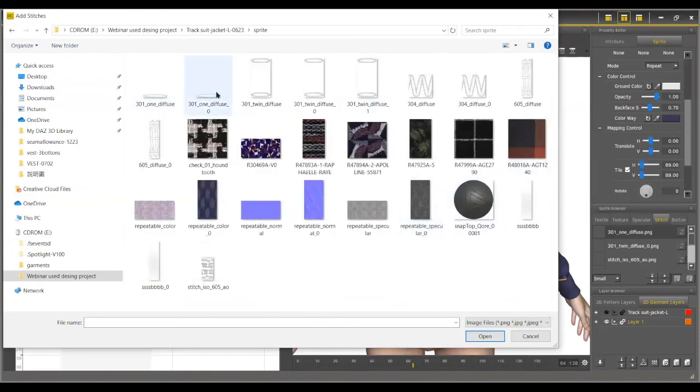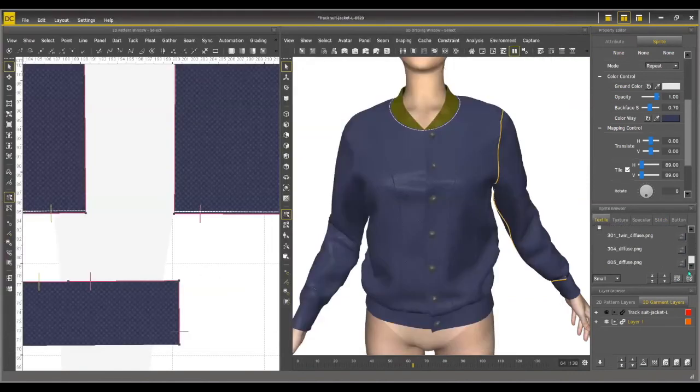So this is our pre-made unit for each kind of pre-made stitches. By bringing them into DC Suite, stitch it here.